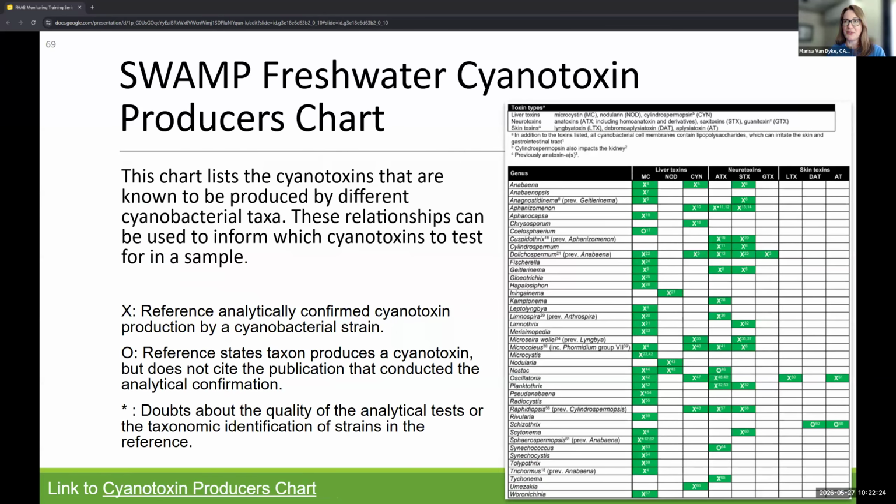And this is probably one of the most useful charts here. That's a snapshot here. This chart matches the identification of the cyanobacteria genera, again, by microscope or DNA, to their potential toxin production. And this is a key that's used in many monitoring programs. The FHAB program maintains this chart for freshwater cyanobacteria to our best ability. We update this every 5 years based off of current science. And we use this in our tiered approach. Many other organizations, even internationally, maintain such charts as well. It's really useful.